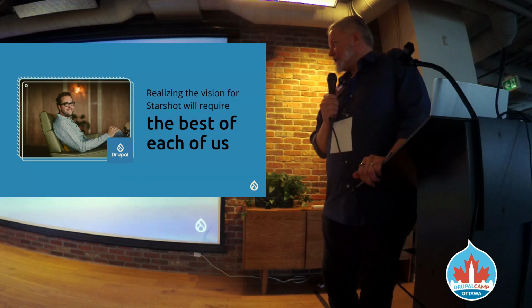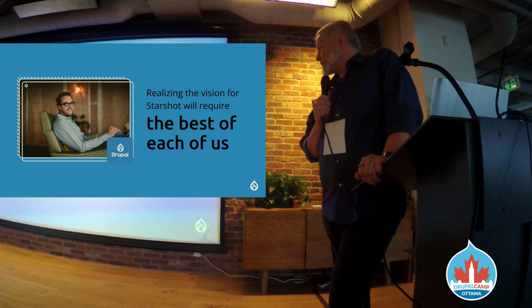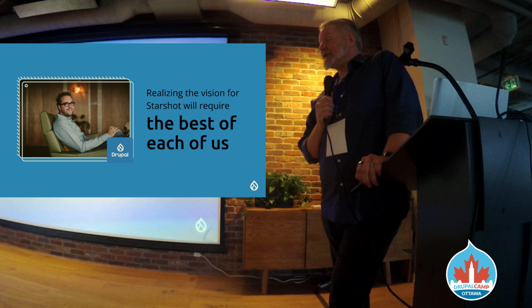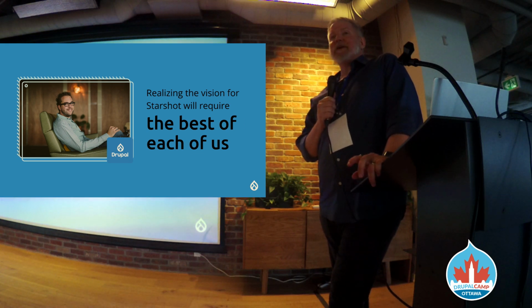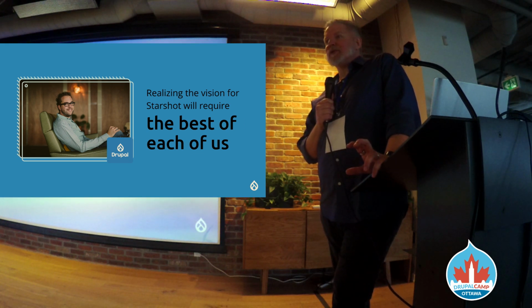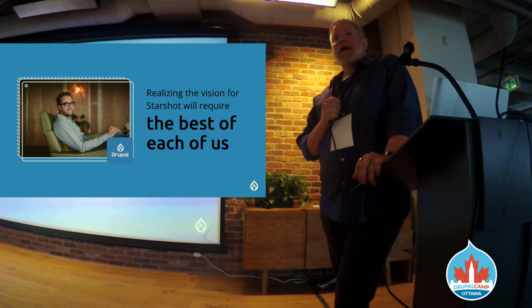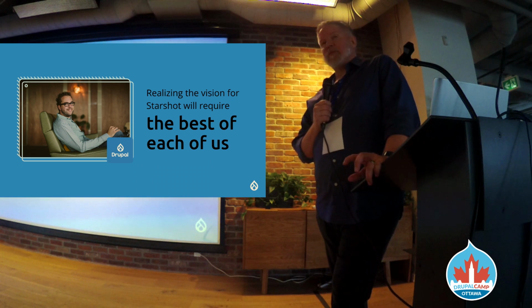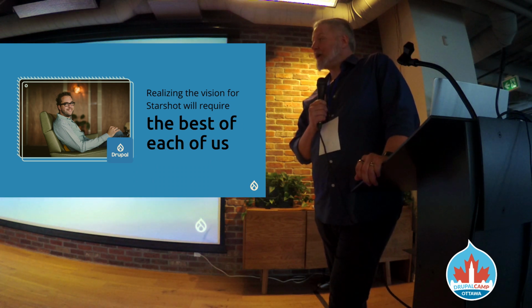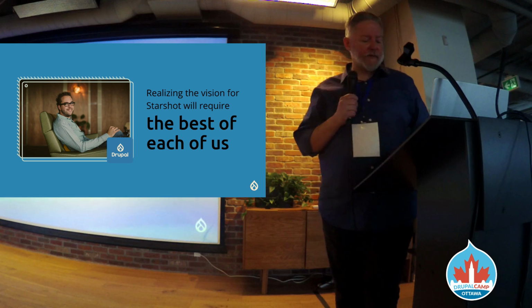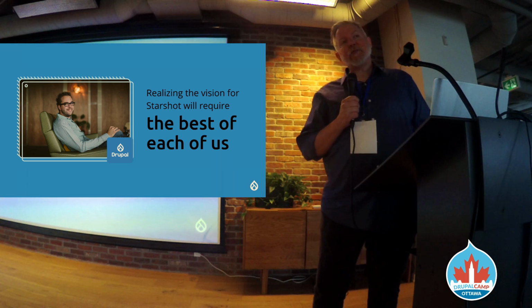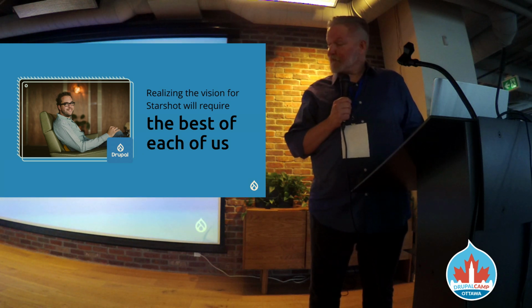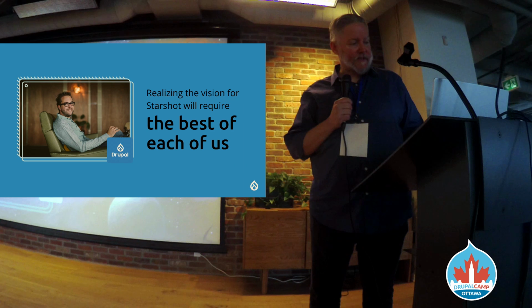So in his announcement, Drupal talked about how realizing the vision for Starshot will require the best of each of us. Sort of paraphrasing JFK's moonshot speech, we're really talking about how, if we're going to accomplish this goal of achieving so much in 8 months, we really need to all pull together. We need to understand that while sometimes decisions might be made that we don't necessarily agree with, they're being made with the end user in mind, so we need to fall in and pull in the same direction.